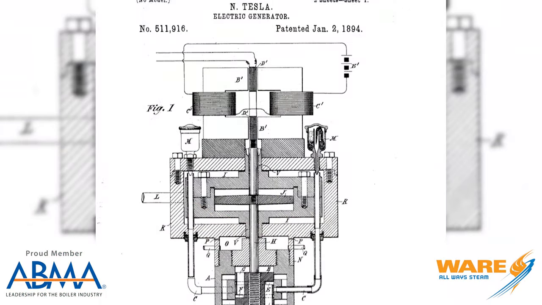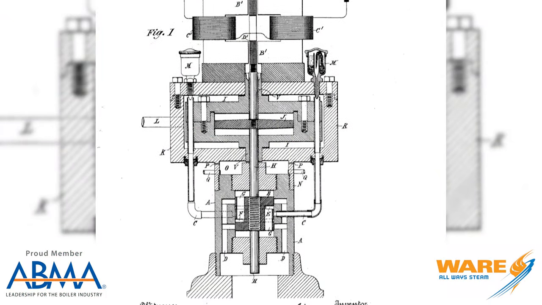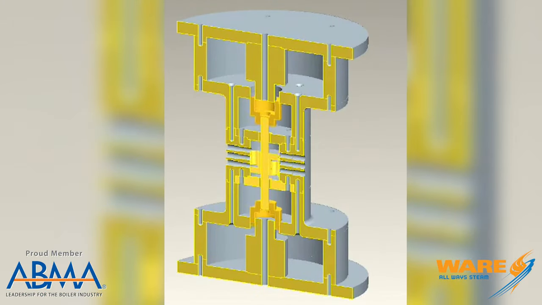Let me tell you something that Tesla made that involved steam though, which is why we're talking about it today. This is the earthquake machine, or it's a reciprocating oscillator, but it's powered by steam. At about 400 PSI, Tesla could create electricity from this, so he claimed. So it's got a piston in the middle, and steam would come in and act on one side of the piston, and then steam would come in and act on the other side of the piston before it exhausted the steam, and it would move up and down super fast, turn some armature that would generate electricity.